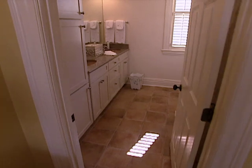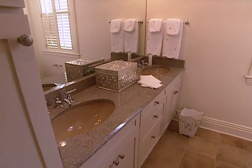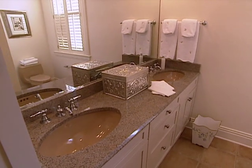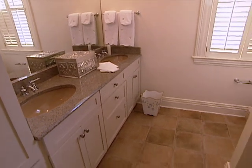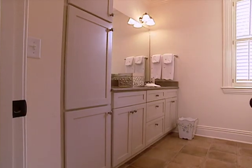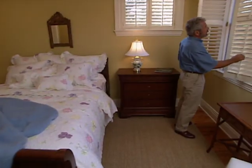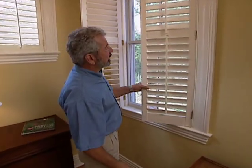In the master bath in here, we've got an interesting kind of addition, as it were, because it's very spare in there, but she's got the same kind of dainty towels and then a heavy object like that silver box from India. And what I like about this room is the tile floor. It's a ceramic tile, but it has the look of old French limestone pavers. And then throughout the room, all the windows are treated with these great shutters from our friends here at Withers Industries. And these are all operable, and they really make a statement because it's such a southern thing, I think, to have these beautiful shutters.